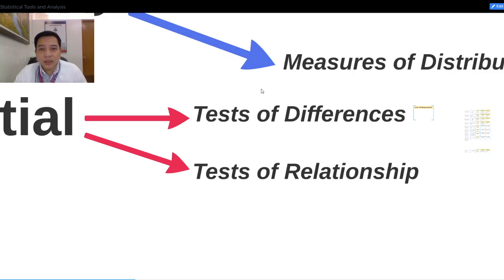Regression will embark already on a higher plane of statistics, and usually this is ventured under advanced statistics in the PhD or education doctor degrees. But when you say test of regression, from the word itself, regress, you're looking at how much impact or how much degree this variable contributes to the outcome.